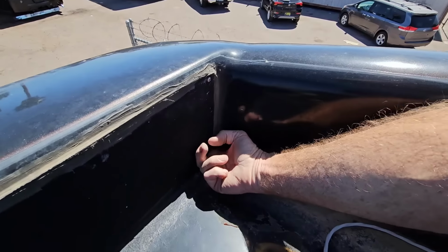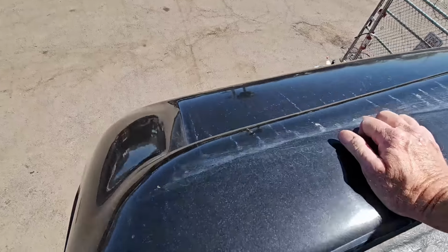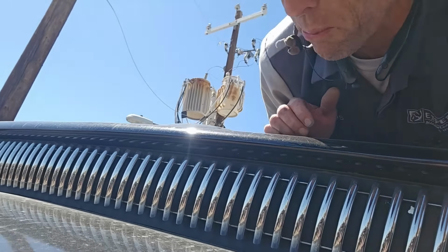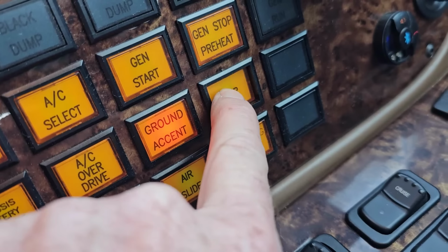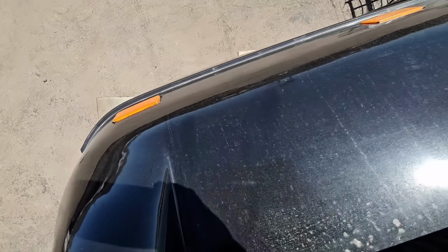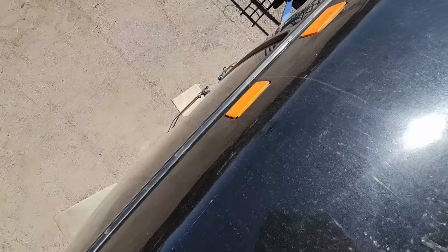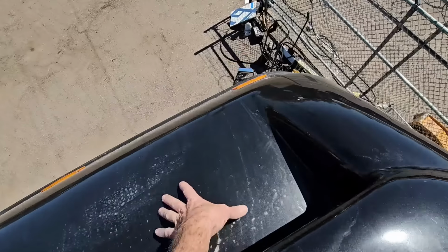well, they did put a couple drain holes right here to come out over here. One nice thing about these Marathons is this front cap right here. They incorporated this beautiful stainless steel grill, and most of the time it's backlit, so at night you can see Marathon. Otherwise, I'm not even seeing any checking going on the front cap here. The paint's in really good condition. The clearance lights are not broken, and the windshields are fully seated in that gasket on both sides here. Wow, this looks really good.